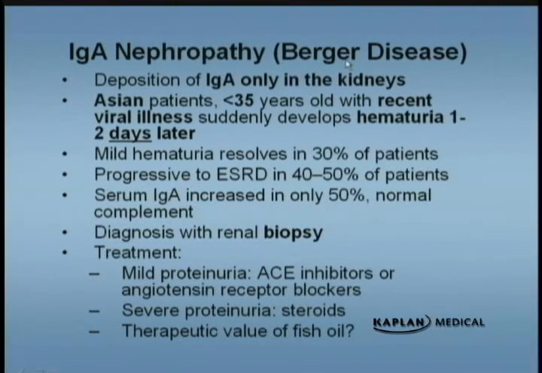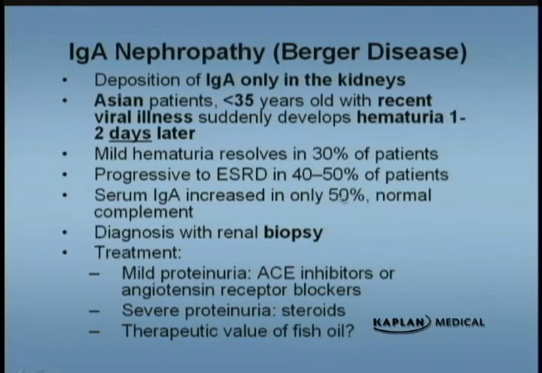Now, IgA nephropathy, or Berger's disease. Berger, IgA deposited in Asians. Now, you see, hematuria is happening 1 or 2 days after the viral illness. That's called synpharyngitic, as in S-Y-N, not S-I-N, but syn as in same time, 1 to 2 days later. That's pretty much the same time. You get hematuria, but all of the forms of these diseases can give you hematuria. By itself, it's not specific. Now, it used to be called benign recurrent hematuria until we realized it's not so benign if half the people end up on dialysis.